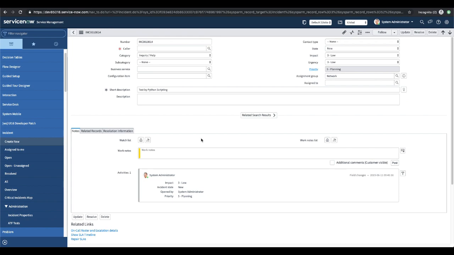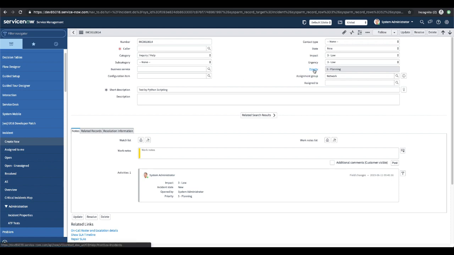FieldWatcher is another tool for debugging client script. It displays the information about all actions performed by the system on a selected field. So you can understand from the naming convention, it says field watcher. That means it watches the field which you have selected and shows you the information, whatever action is being taken on that particular field.